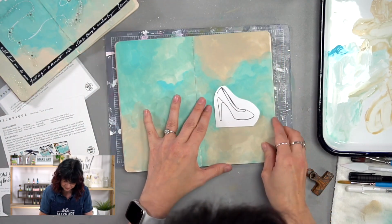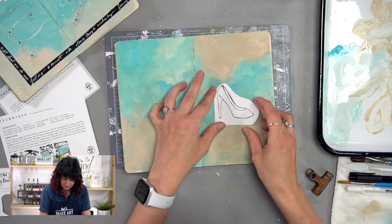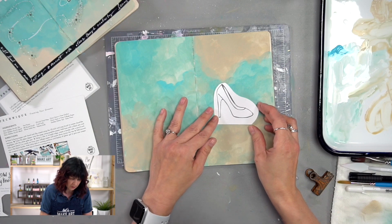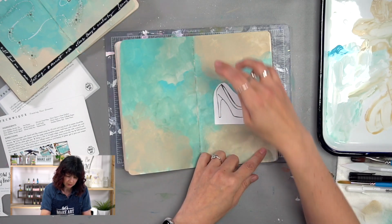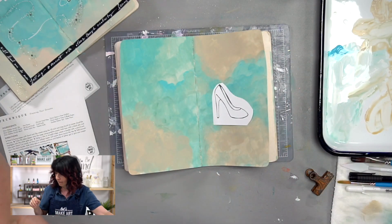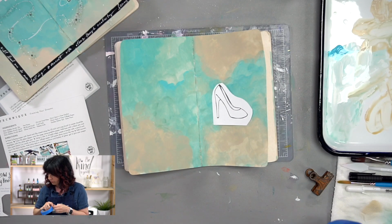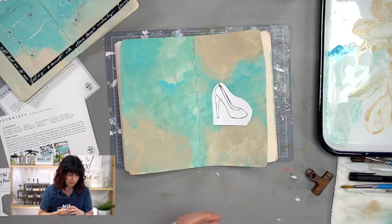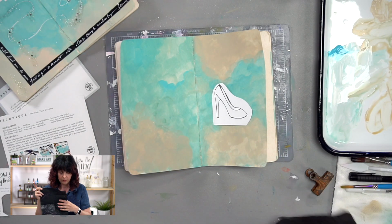All right. So I think this is a good spot for my shoe, and I just like cutting it out so I can more visualize where it's going to be. So I'm thinking I like that because my border's going to be here. I'm going to come around with my swooshes, magic swoosh. Magic trail. I don't remember what we called it last time. We call it path, magic path.